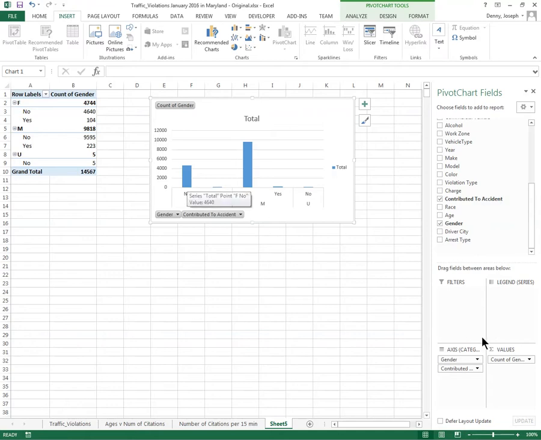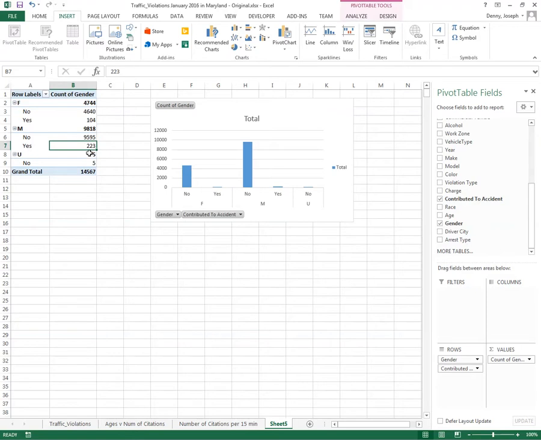Okay, and so what we see here now is we put two things on this graph, males and females, and whether their ticket contributed to an accident. So what I notice is that the males, again, were still given twice as many tickets, and the males had twice as many accidents associated with the number of tickets that you can see in the numbers right here.